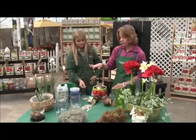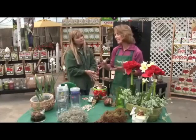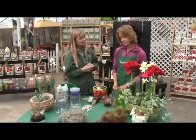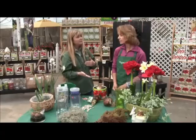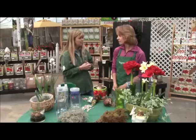What about ongoing care? Indirect light, what about fertilizer? What about the heat in the house? Can that be a problem? If it's too warm again, it will force the bloom to fade quickly. After they're done blooming, you cut the flower stalk off, but you leave the leaves, and they will continue to live in your house as a house plant.